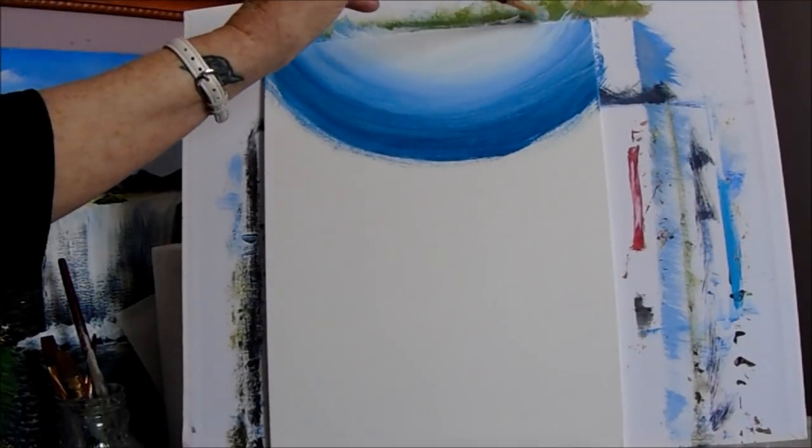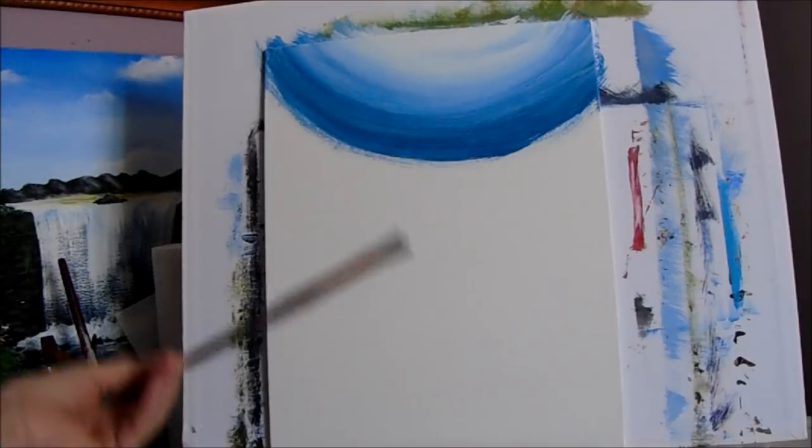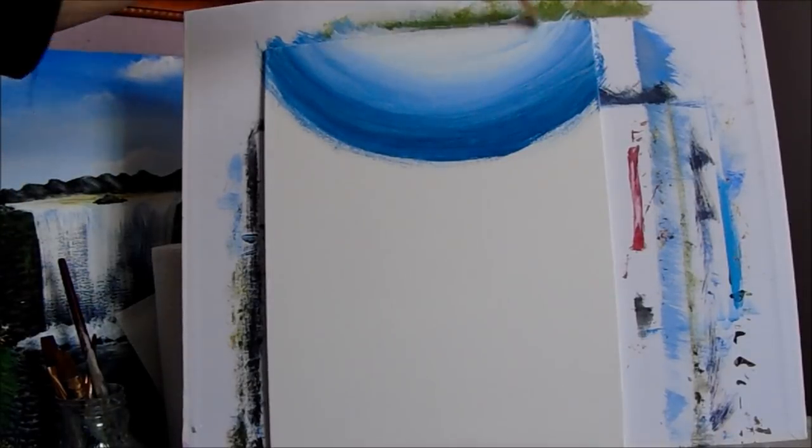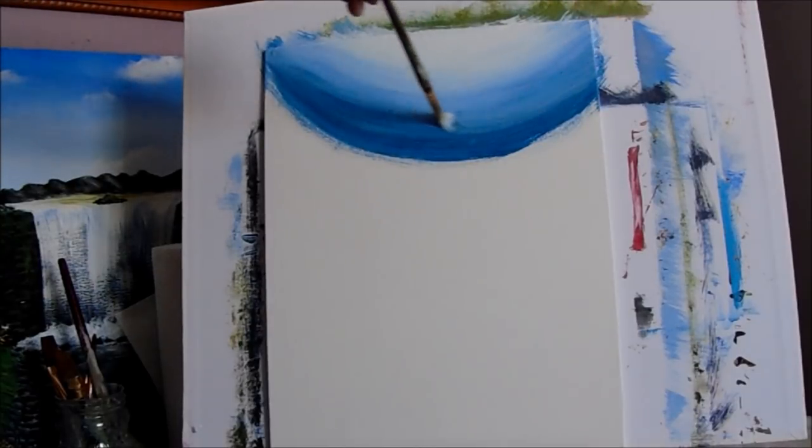So just go back over those. If you have to go back over those lines a couple of times, you can do that. You can do white and just go back in again. And the more you do this, the softer it looks. It looks nice and natural. The lines go together and give a nice natural blend.